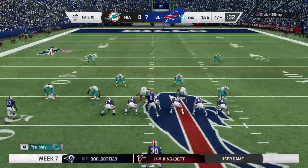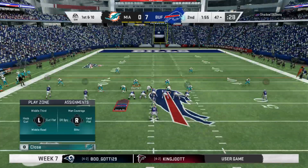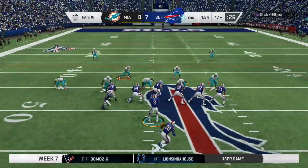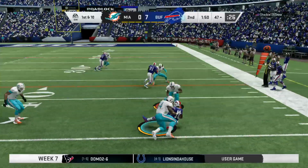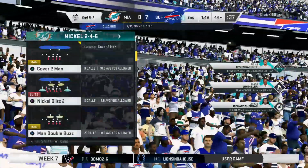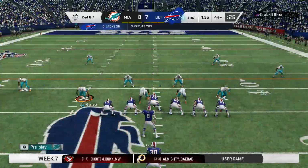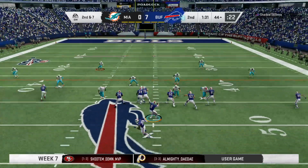Here's the Buffalo offense now as they get set to take over here. And for them, a touchdown their last go-around. Obviously, they'll be hoping to do that again. And when you start plotting for this drive, when you start thinking to yourself, okay, what are we going to do? You don't go away from what you did before because that worked, but you have to be prepared for wrinkles and counters because you know they'll make some adjustments. 3 yards on the pickup there, and it'll be 2nd down.